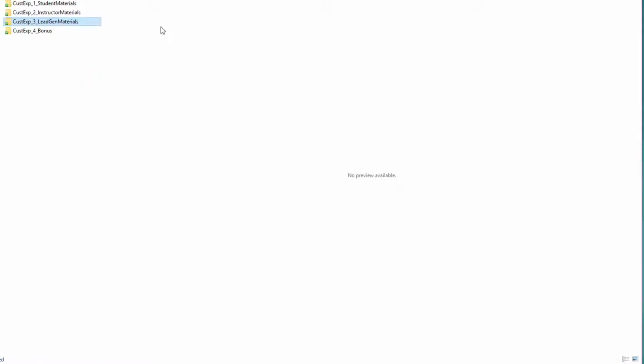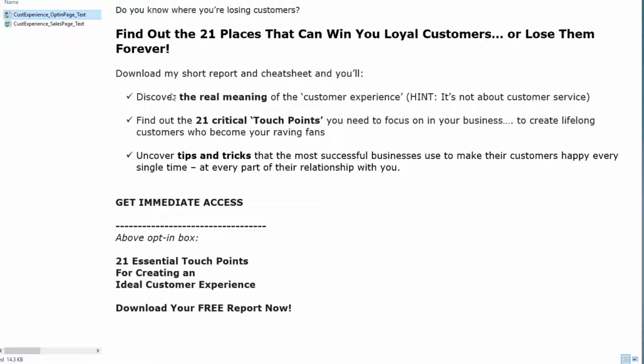And the last folder in here is the bonus. And what this is, is just some text that you can use for creating your opt-in page for that 21 places. So we don't give you an actual HTML template because you should be using something pretty and proven. We like Leadpages, but there are so many out there. So rather than trying to code something yourself, use the text, plug it into some sort of tool, sales page tool, and edit it again to make it sound like you.